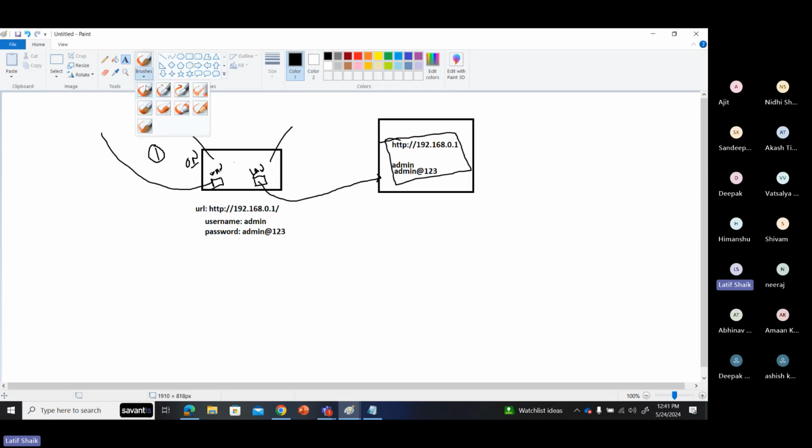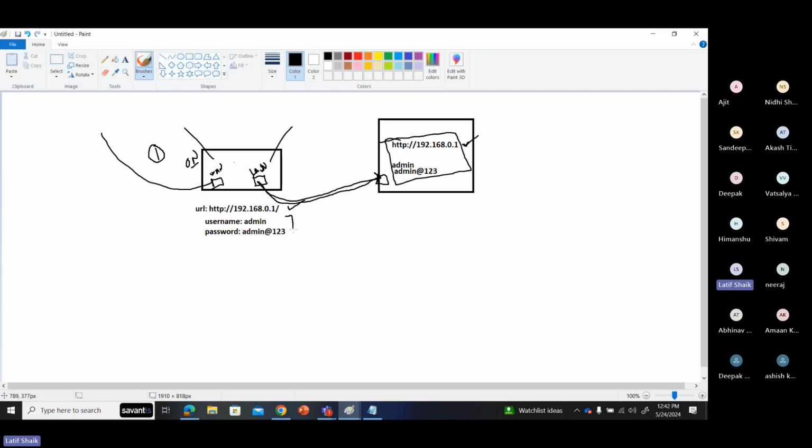Understand, guys, these steps? First step is make sure your Wi-Fi router is on. Connect the WAN cable, and using this LAN cable with RJ45 connector, which they also give with the router, connect to your laptop. Then open the browser and open the URL given here.